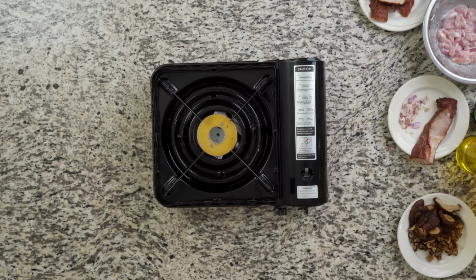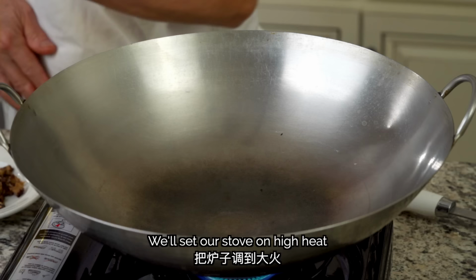Next, we'll start stir-frying our ingredients. We'll set our stove on high heat and let the wok heat up for 2 to 3 minutes.